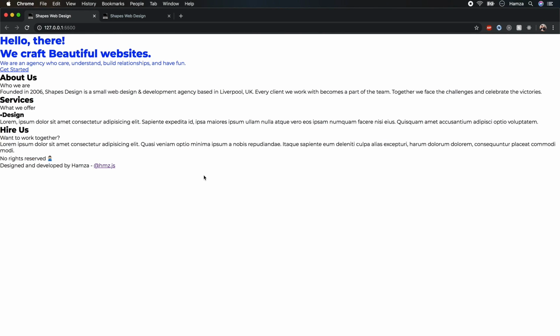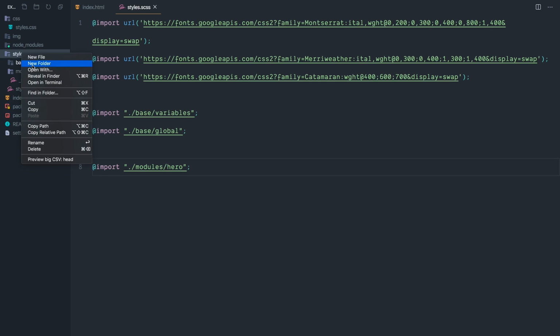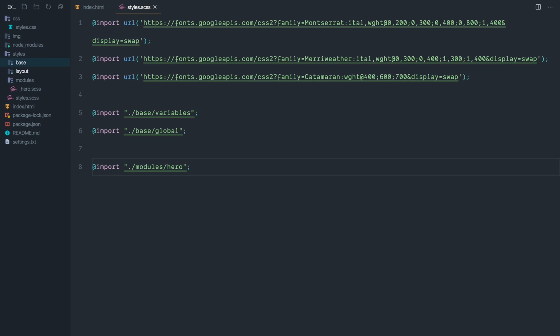So I don't like how all these elements are just crammed together in one little corner. I mean, there should be some kind of a wrapper that positions them nicely on the web page. So to do that, let's create a new folder in our styles folder and call it layout. I should tell you that the names of the folders are not important. I'm creating this layout folder because having a wrapper that wraps all our elements is part of the layout of the web page. So it's more about staying organized, and that's why I'm creating all these folders. You can call them whatever you like.